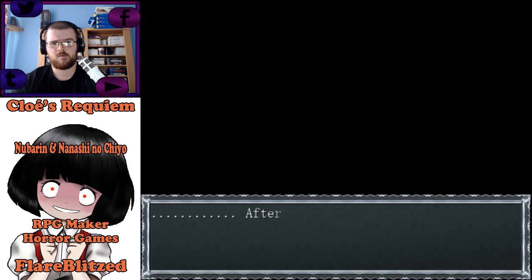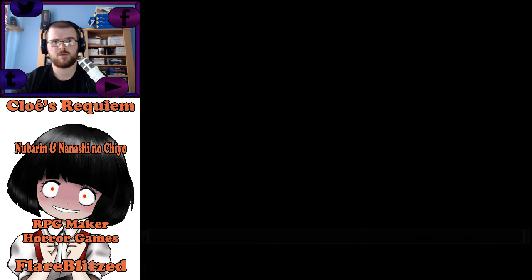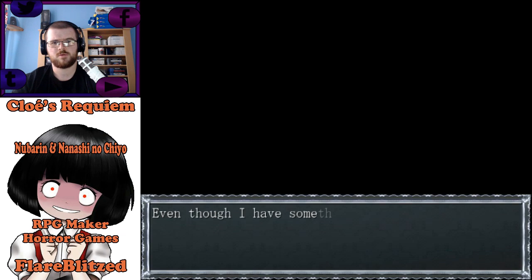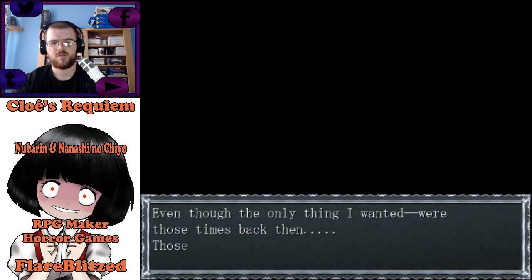Why? After all, haven't we always been together? Truly, that was what I thought. What I always thought. But it is certainly, as Charlotte says, whatever Prairie says, whatever I think, the reality doesn't change. Even though I have something I thought I didn't need, the only thing I want is something I can't obtain. Even though the only thing I wanted were those times back then, those fun days of before.